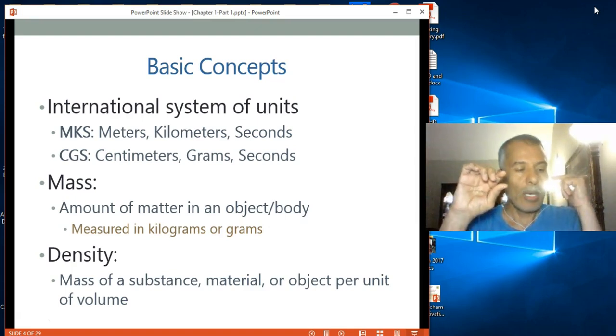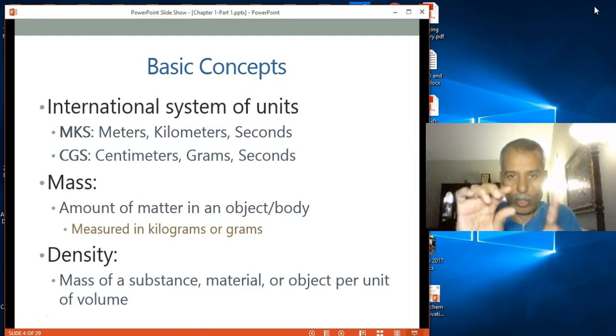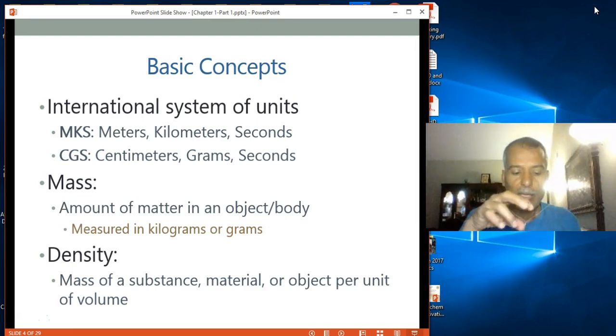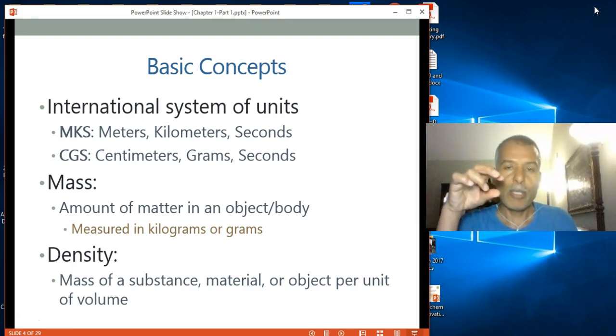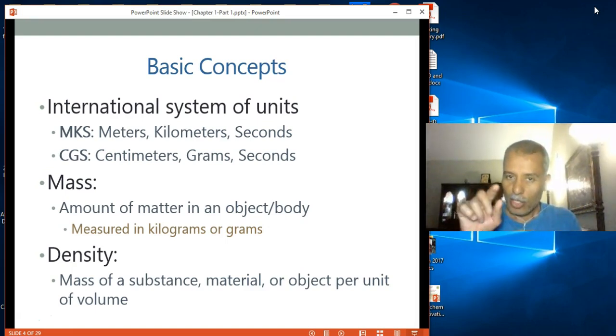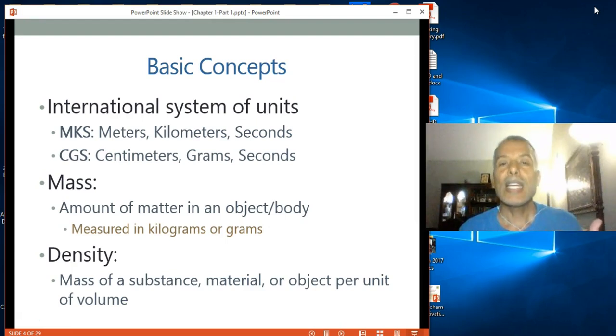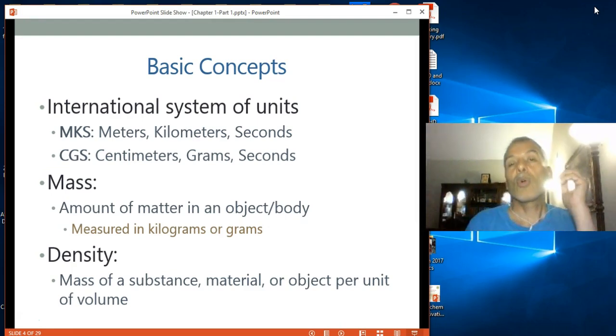Like, for example, let's say one container, and you take 1 cubic inch or 1 cubic centimeter out of the sandbox, and that is the amount of sand that's in 1 cubic centimeter or 1 cubic inch. That is going to weigh much more than a cubic inch that is filled with cotton. So even though they look the same size, when you weigh them, the one that has more density in it, things are more condensed, that is going to weigh more. So things that are high density have greater mass, and things that have less density could look larger and so on, but they are going to have less mass.